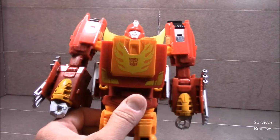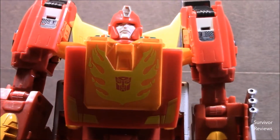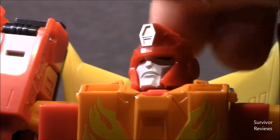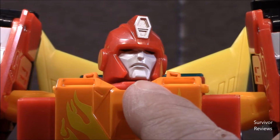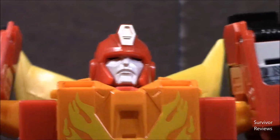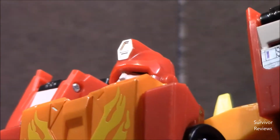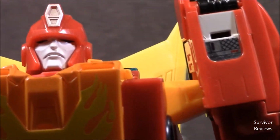I do love the face sculpt. Let's see if I can get that in there to where you could see. Take a look at that face sculpt. I mean, he looks like a weathered leader. He's got kind of the bags under the eyes, and you know, the stern chin and the frown. And I'm really a fan of that head sculpt. You can't really see the eyes all that well, but I think they're painted. Yeah, I'm pretty sure. It's almost as if he's squinting. I'm not much of a fan of that, but that's okay.